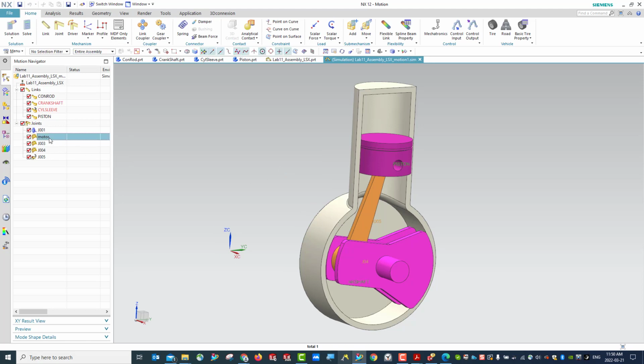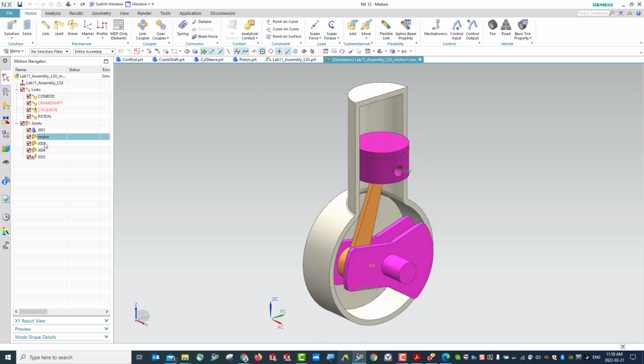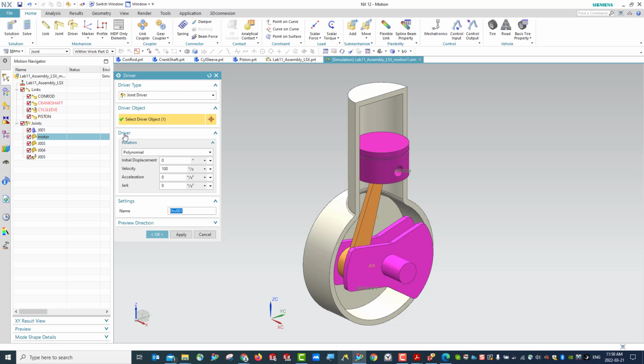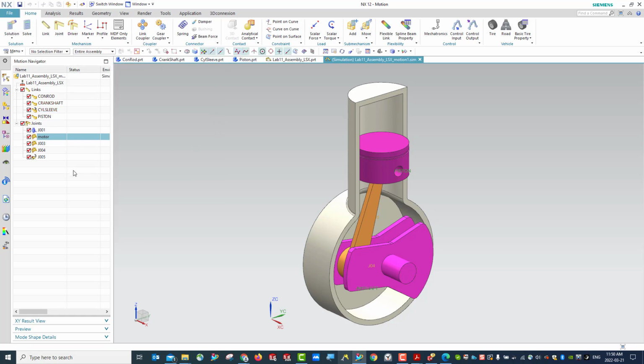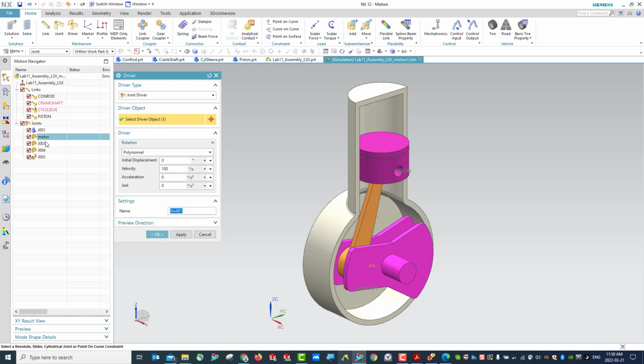Once I have this one, once I find this one, okay, see, it's highlighted, right? This being highlighted, okay? So you can also find it by clicking here and show in the motion navigator. Once we have it, we're going to create the motor, the driver. Hit OK. You can see I've selected it and then select drive. In another way, you don't select anything, and it asks you to select which one you are going to select, the motor.